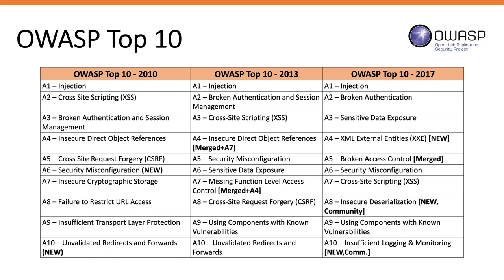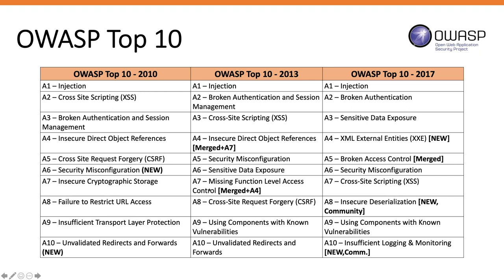Okay, so we talked about the impact of SQL injection vulnerabilities. Now the question is, how common and how critical are SQL injection vulnerabilities? One way to measure that, and it's not bulletproof, is the OWASP top 10 list. For those of you that have never heard of the OWASP top 10 project, it's essentially the list of top 10 most critical security risks to web applications.